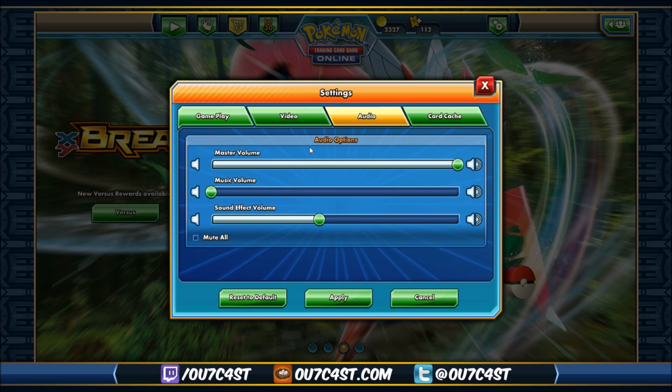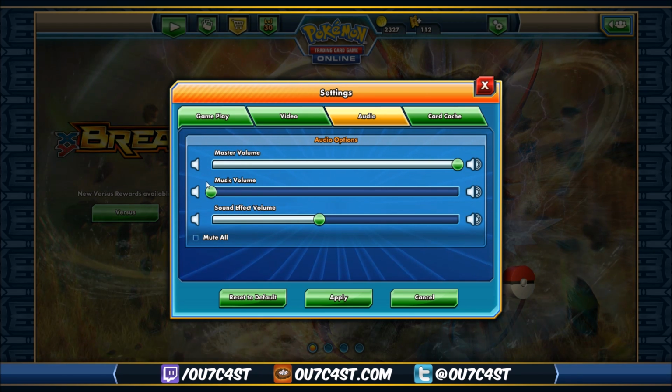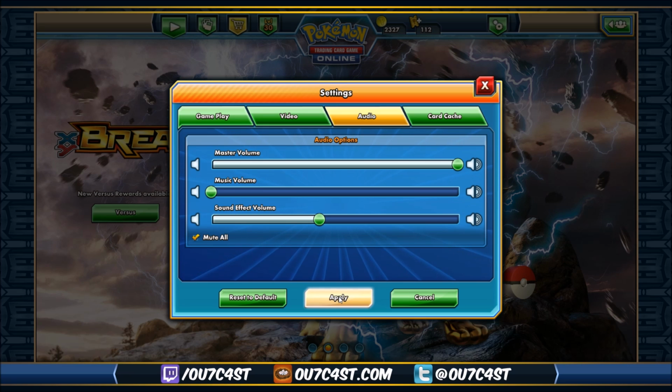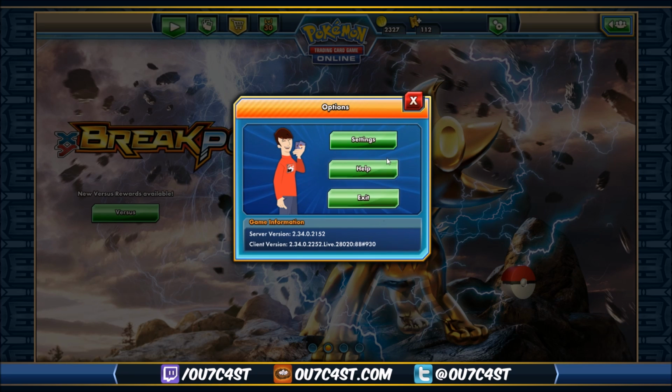Here you can choose the volume levels of each aspect of the game, ranging from the background music volume to the sound effects volume as well. You also have a master's volume tab that controls both. If you would like to mute the game overall, just checkmark the mute all box here on the bottom left. Always make sure you click the apply button after choosing each option here in the settings, otherwise if you exit out, they will not be saved.